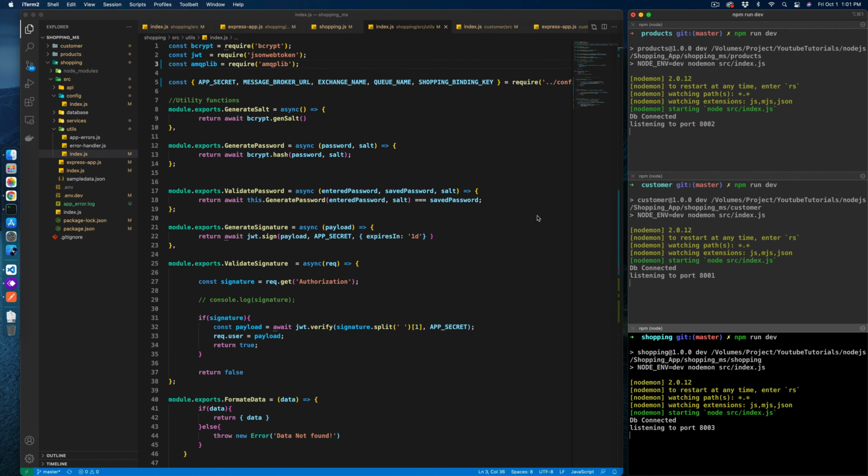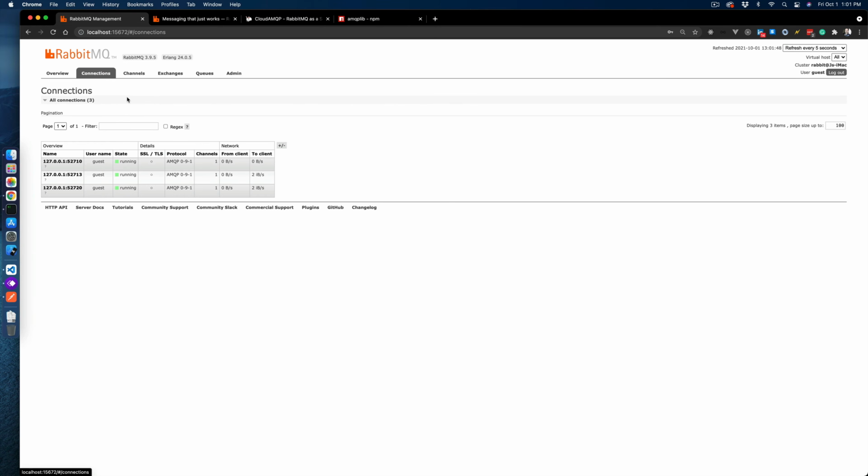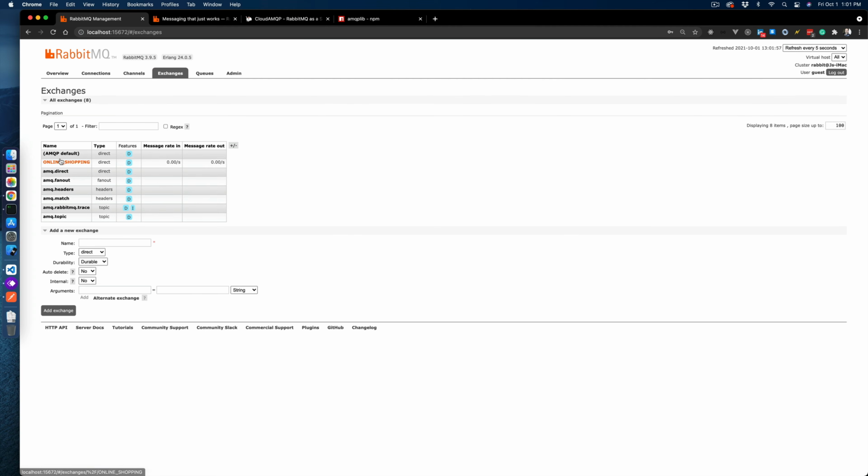Alright, so let's go to the RabbitMQ console. Let's see what other things are happening right there. So here, go to the connections. As you can see, there are 3 clients connected over here, right? And go to the exchanges. You can see only one exchange is there, which is a direct exchange, right? Its name is online shopping.